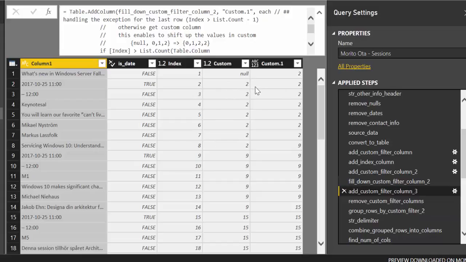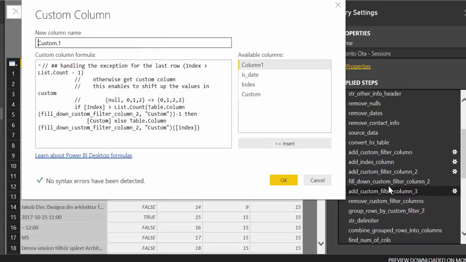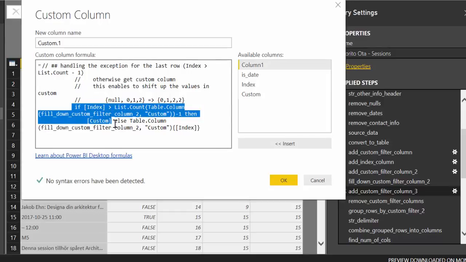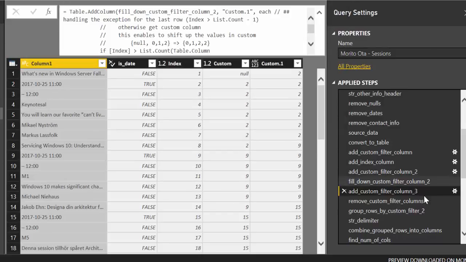We've seen different ways of doing that in the other parts. You can check part 2 and part 3, where you can see the same thing done. He makes it a little bit different. This is where he moves the index up, and this is where he guards for the last row, where there's nothing to move up and it would give you an error. So instead of getting an error, this gives you the index number.